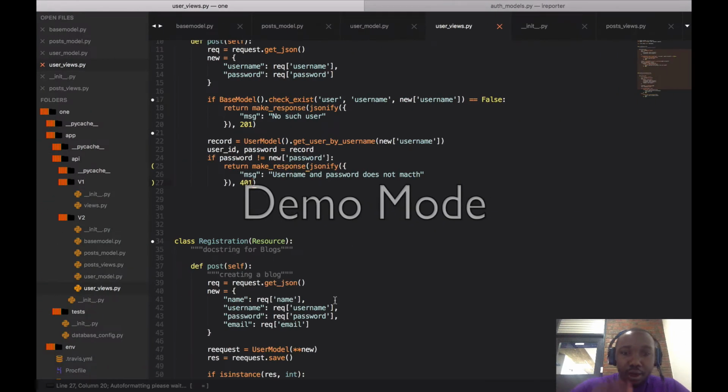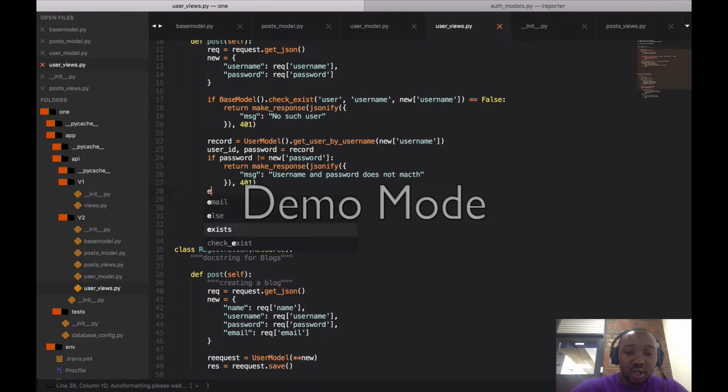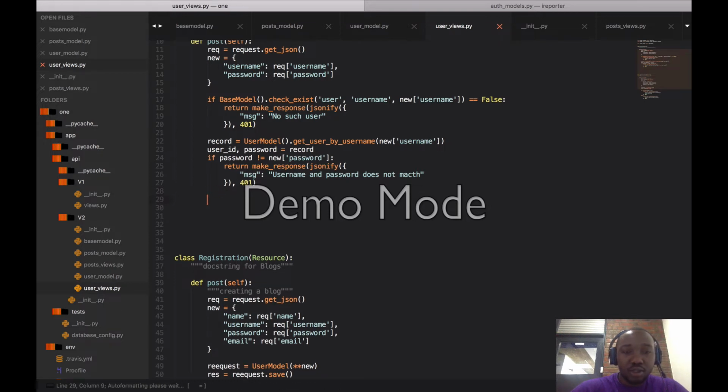So 401, this is no such user, so 401 as well. So if it's the wrong password, same thing. Else, okay, I don't even need to put else.